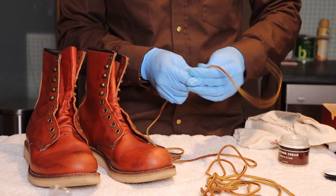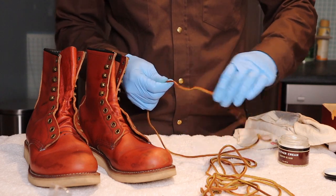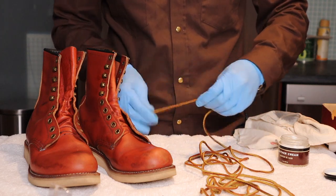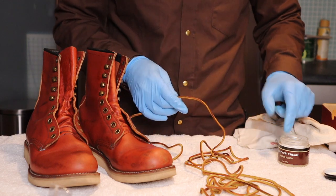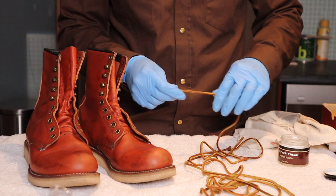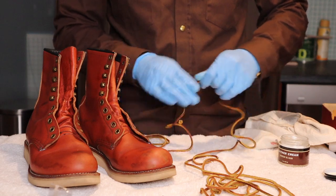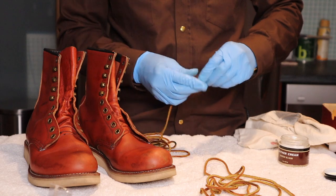Because I know for a while, Red Wing was not making these. They were having trouble sourcing, so a lot of the leather laces were hard to come by. So if you were looking for some, although you can find leather laces on Amazon, I don't know the quality of an Amazon leather lace. So yeah, that's what I do.